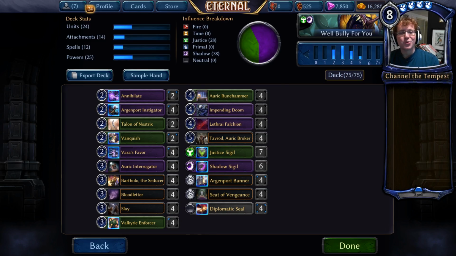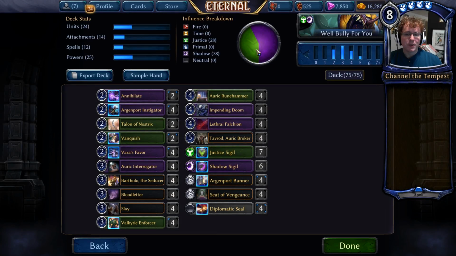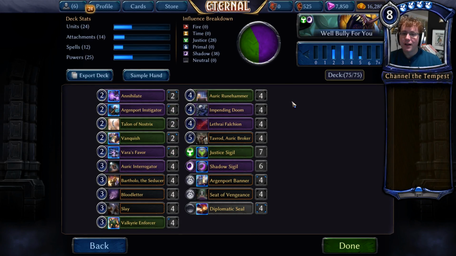In addition, this deck uses Bartholo the Seducer. If you do not have Bartholo the Seducer, Silverwing Familiar is a great substitution there. Tavrod is mostly necessary, but you can certainly try to play without him. Argenport weapon tempo works pretty well without him, and Moktos fits pretty okay in that slot as well. There might be a couple of other things that you can put in if you're looking for some sort of solution. All right, so let's break it down.